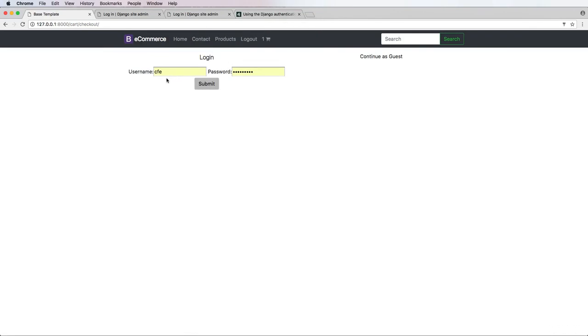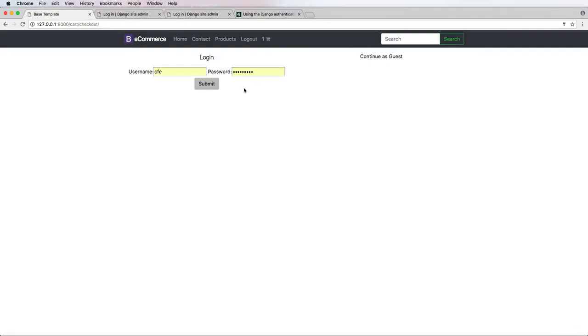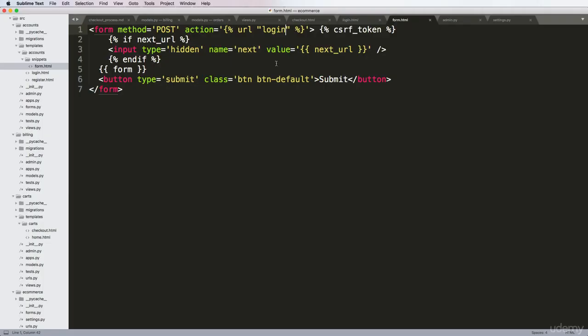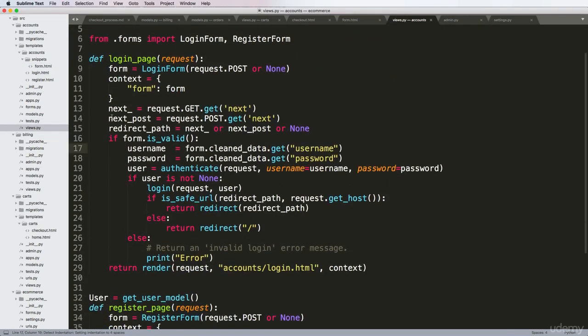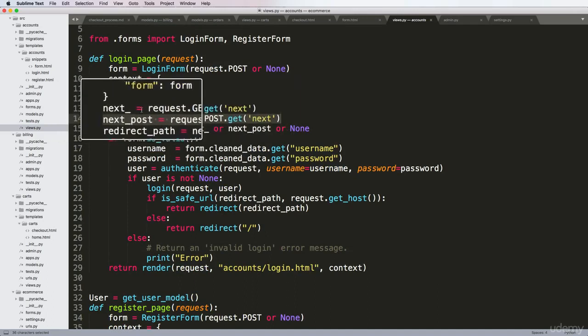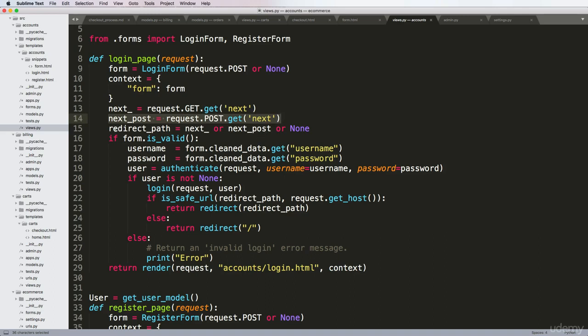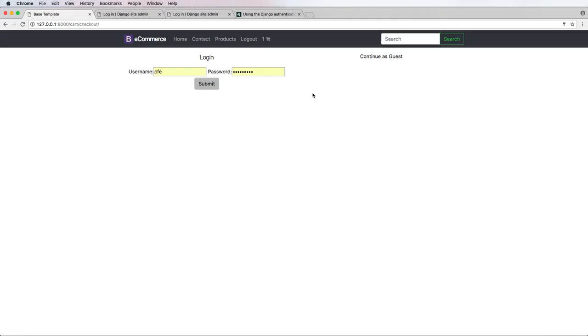It did redirect me, and it does still show this login view, and it's showing everything still for a reason. But again, I wanted to show you that you can actually log in from this, and it'll redirect because of what we did with the authentication stuff and having this next. So in our authentication next view, this is where it's actually going through, right? So it's going to go for next in the request get or in the request post. And if it's in the post data, it will be in that path. And then we're going to check to make sure it's safe, and so on and so forth.